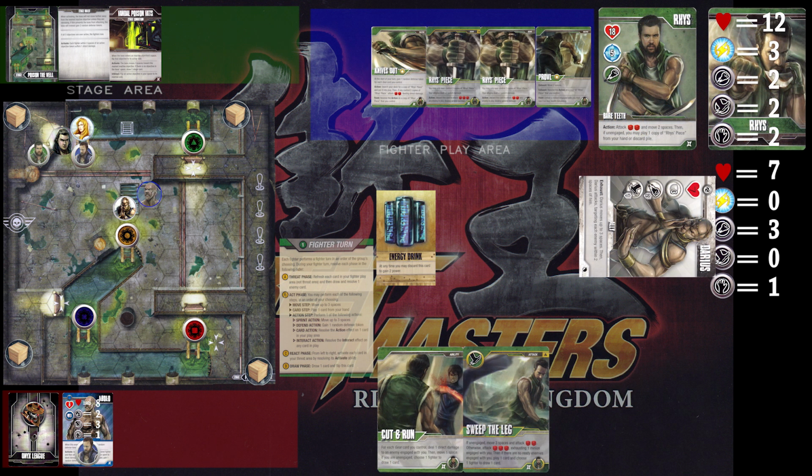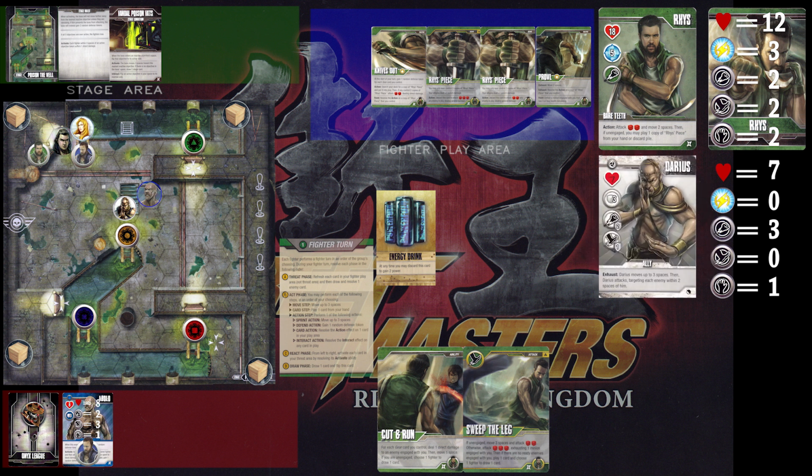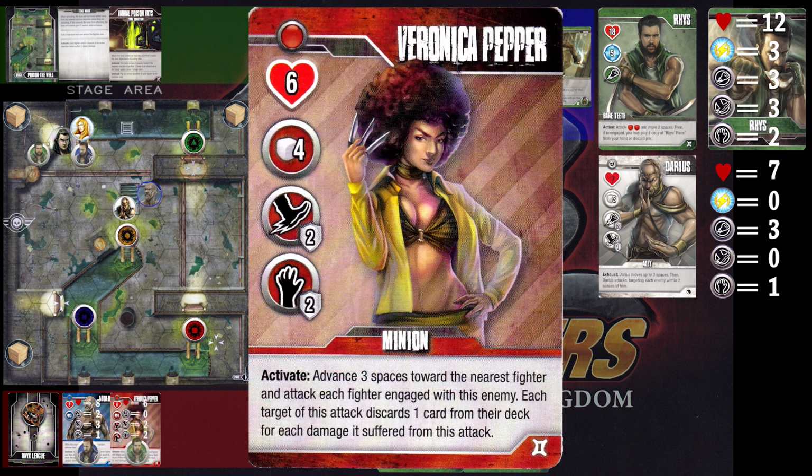This time I'm not going to forget to roll for the random defense tokens from Knives Out. I have 2 gear cards. Roll for 2. Then I need to go ahead and pull a threat card. That is Veronica Pepper in red.